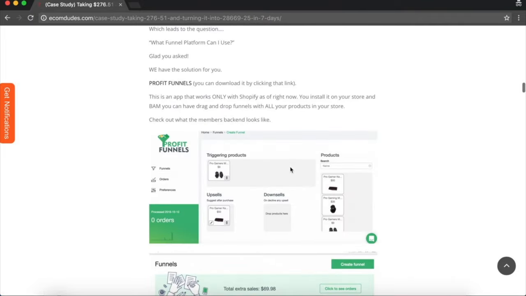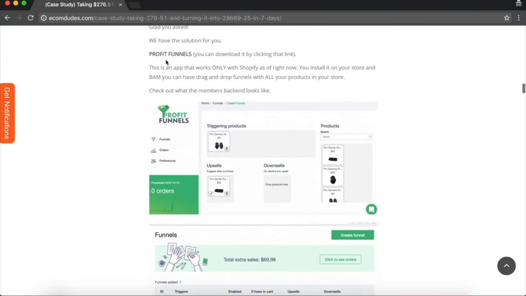Pretty simple, right? But what we're doing is we're taking them through an app called Profit Funnels. Now, Profit Funnels is something that we use. We used to use multiple different funnel systems. We have upsells in place as well. So you can pretty much use whatever you feel. But in our personal opinion, Profit Funnels right now is definitely what you want to have in your store. It'll help you out increasing your sales.